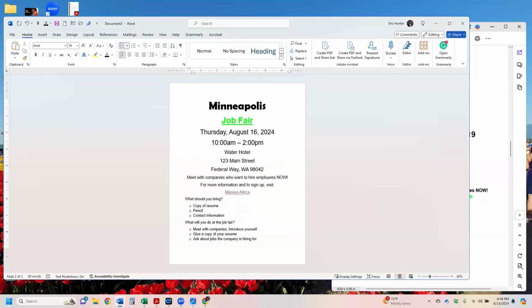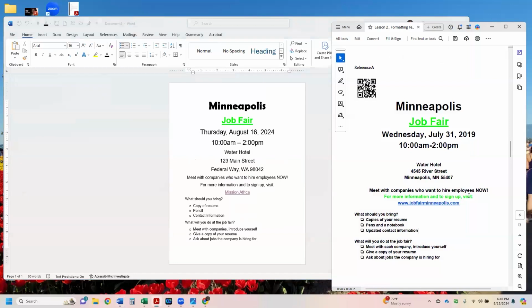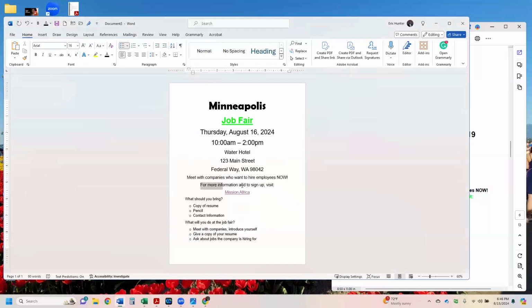I'm going to just hit backspace to get rid of that. So now we've got everything on one page. Let's take a look. Okay, a couple things we missed. We want green here and bold. And we probably want to make this a little bit bolder too. So, who can tell me how do I make this line green and how do I make it bold?